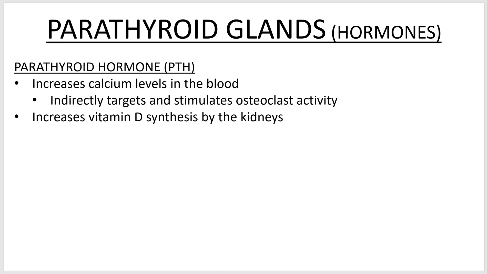Parathyroid hormone, produced by the parathyroid glands, does the opposite — that's why it's an antagonist. It increases blood calcium levels and stimulates osteoclast activity. If you stimulate the cells that break down bone, the calcium gets liberated from the bone and goes into your blood. Another effect of parathyroid hormone is that it helps you synthesize vitamin D. Parathyroid hormone and calcitonin are antagonists — they do opposite things — but those two opposite things work together to keep your bones healthy and maintain the correct amount of blood calcium.